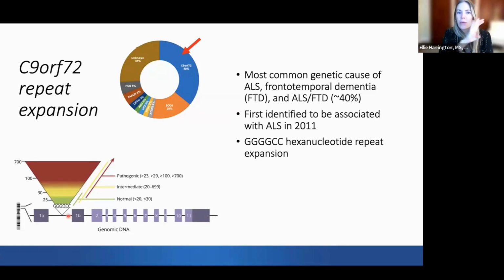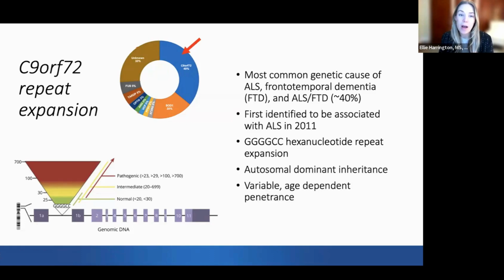That gene is able to be read properly and produce a proper protein if that 6-letter sequence is only repeated under 30 times. Okay. The mutation occurs when there's an expansion of that 6-letter sequence. So instead of it being repeated 2 times, it's 100 or 1,000 times. So you can think about it like this big clump at the beginning of the sentence, and we're unable to read past that because there's that big misspelling. And so with that, we have an abnormal toxic protein that's produced that causes motor neuron degeneration.